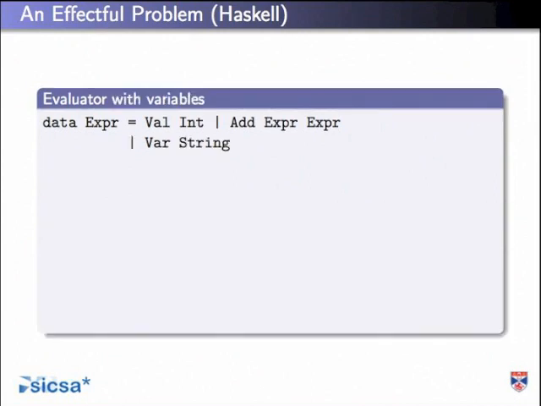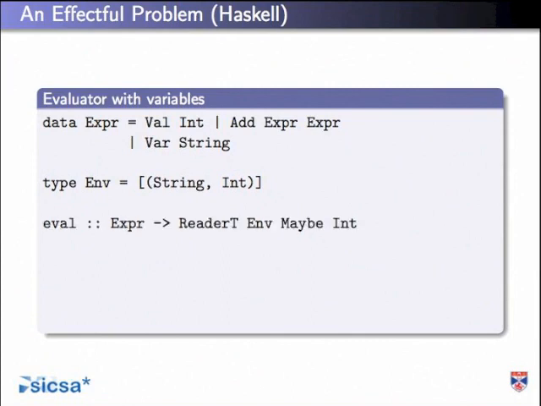Great. So let's do the thing we did the other day. Let's add variables. If we add variables, then two things need to happen. Firstly, we need to get the values of each variable. So we've got an environment mapping variable names to integers. And of course, that might fail. So we have some kind of, I guess we'll call them exceptions. So we'll return maybe an int to show that it might fail, and we'll use this reader monad transformer to say we also have some state that we're carrying around that we can access.